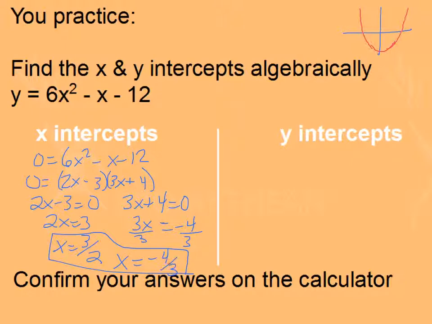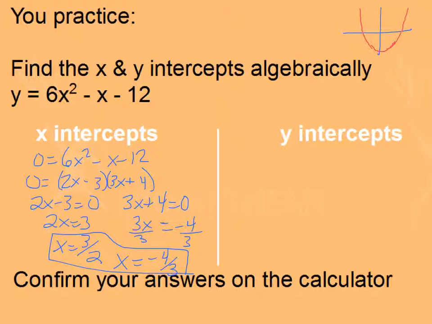And that should be a negative 4/3. Do the same thing for this side. Now these aren't too bad. They're not quite as pretty as what we did the other day, but you are going to find more and more that these intercepts are not nice, and it's not like you can just look at the graph and tell. It's going to be some ugly decimal. You've got to use your calculator to find it if you're not doing it algebraically.